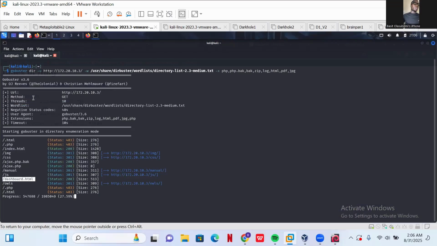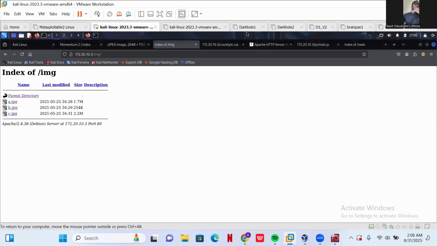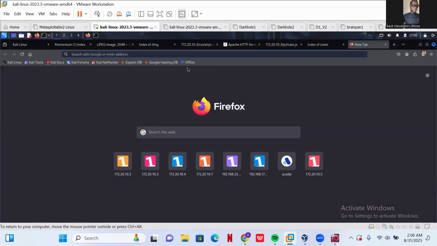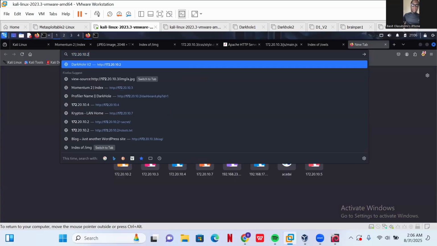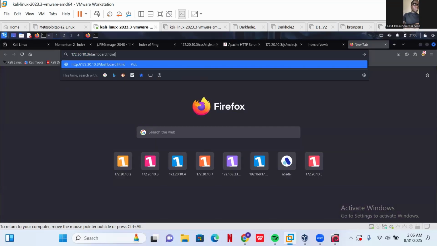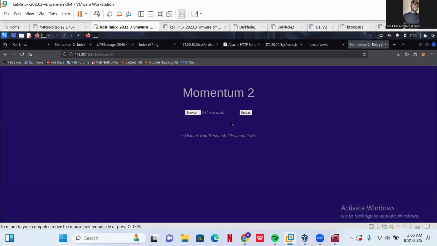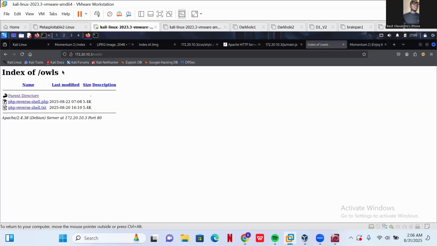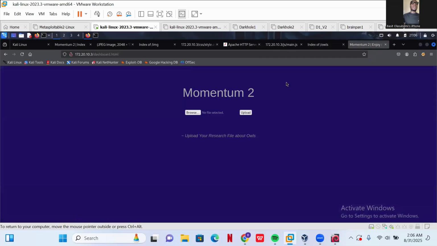Let's check this out. I guess if you upload the file over here, it gets saved in this owls directory. I'll be showing you how I was able to get my reverse PHP shell script onto the same page. If you try to upload it initially, it won't work. Let me show you.